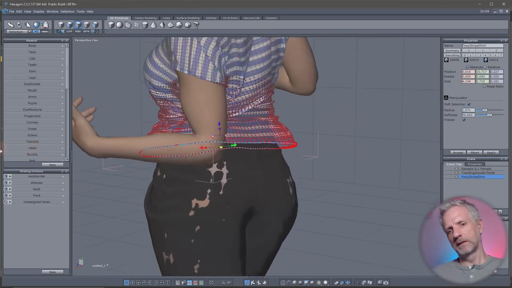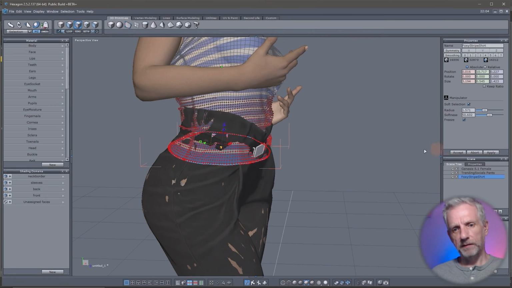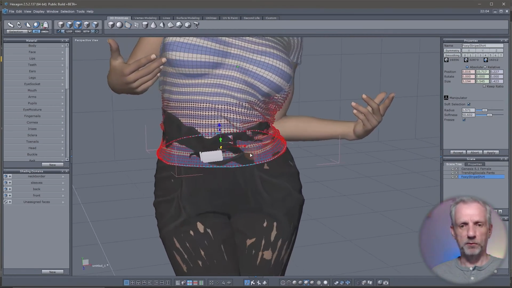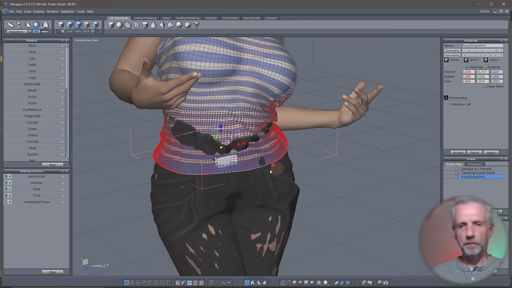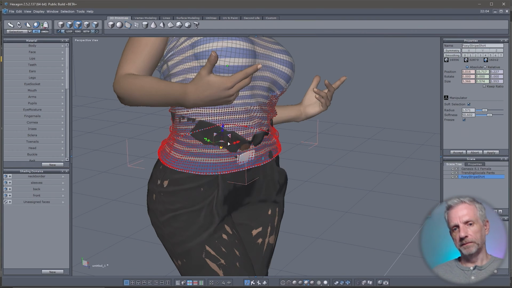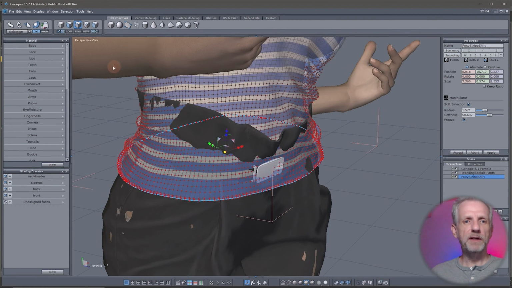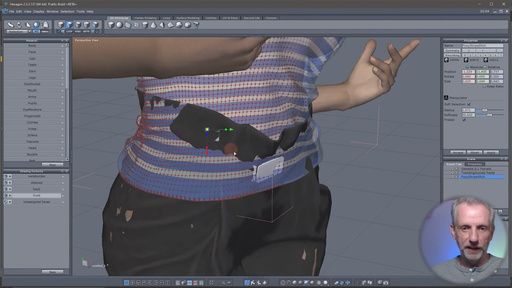No, it doesn't actually. It doesn't really work that well. It looks like I'm going to have to use a different approach and not use the edge loop approach. I might do it a little bit like so, but I will try and use face selection and soft selection to bring out some of these passages here. This might be better with sculpting, but since I said I'm going to use Hexagon, I will totally do that.